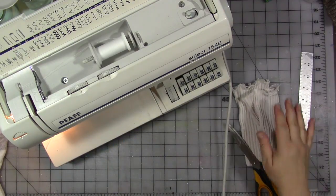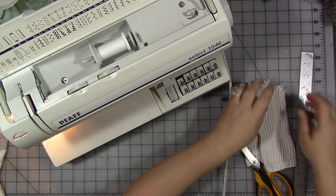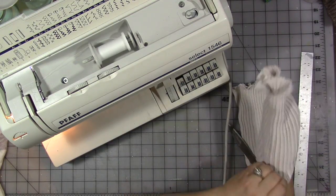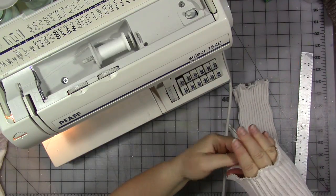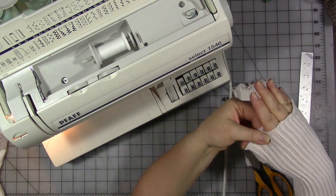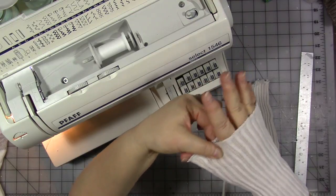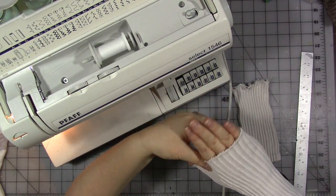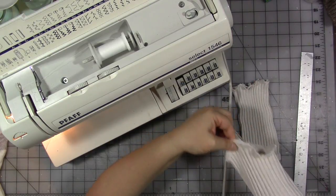Okay, so now we have that. Now what we need to do is put it on our hand. You need to figure out where to put a little stitch here between your fingers and your thumb. So you need to figure out how much fabric you need, where you're going to need to put that. So I need to put it right about there.